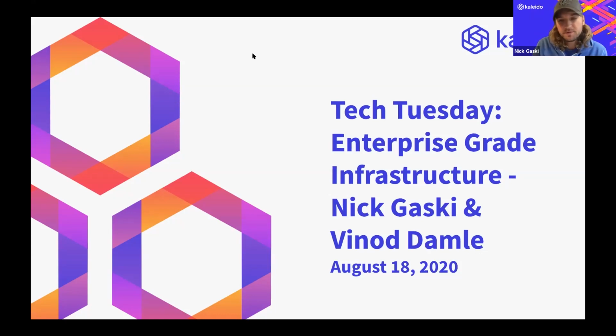He'll touch on a few of those features today, but what we really want to do today is have something of an open house and really encourage questions and participation and interaction. We're going to be doing more talking today versus showing. And we really want to distill some of the enterprise grade infrastructure that you just get out of the box on Kaleido. And then we'll touch on some of the more advanced features, some of the integration, some of the network management and user management features that we have as well when you reach that stage of your journey.